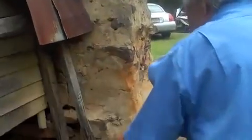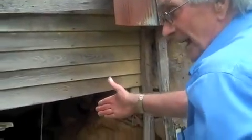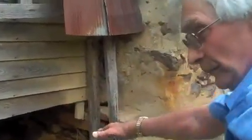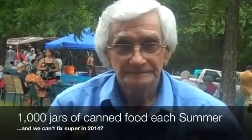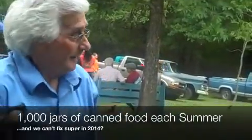This was a root cellar down underneath the house. And Dad had lined the outer corner curbs of the cellar with shelves. And that's where Mama put her canned goods. And her yardstick for canning for first summer was 1,000 jars. Most of those are quarts and half gallons. That's just a lot of canning there. Yeah. That's a busy woman.